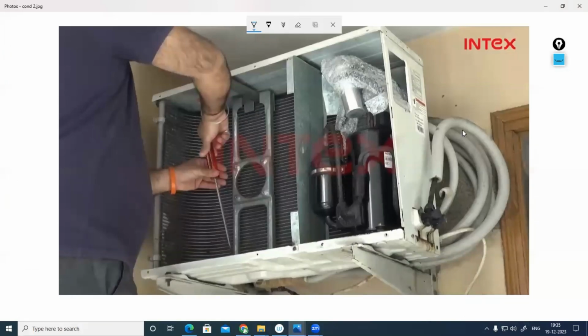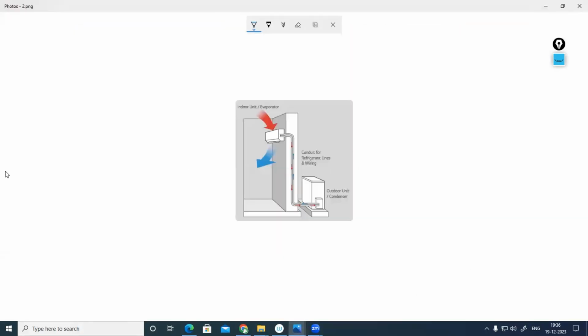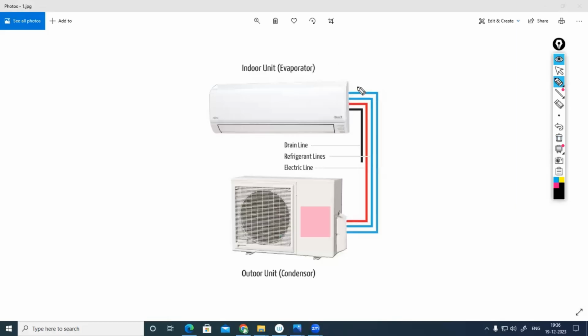Anyway, when you're purchasing this one, along with that you will be getting the thermal insulation material, right? But additionally, we can purchase it from the market. So that is the two pipes. In between the indoor unit and outdoor unit, we'll be having a liquid line and a vapor line. Then another one is the control wiring, means electrical line. Definitely between the indoor unit and outdoor unit, we should have control wiring plus an electricity connection. Then only the components will work. The indoor unit will be having a blower fan that needs electricity. The outdoor unit has a compressor and condenser fan that also need electricity, right?